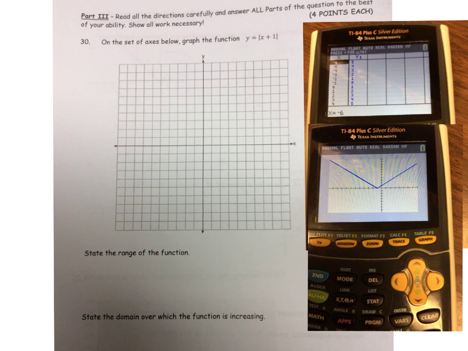Okay, number 30, we're graphing an absolute value function. I'm showing you pictures over on the right of what that should look like in your graphing calculator. On the top is the table, and on the bottom is what it would look like on your screen. So all you need to do is know where to put in the ABS for the absolute value bars and put in that exact function, grab your table, and plot those points. And you should get this picture here. Make sure you plot the points exactly onto the graph.